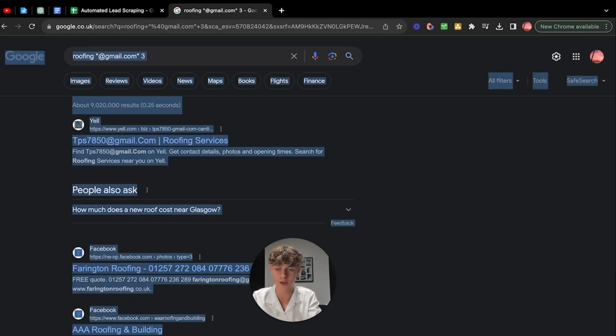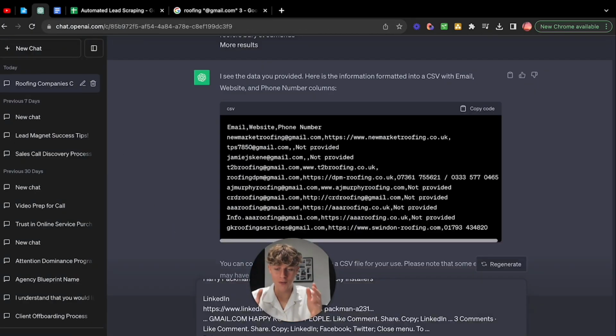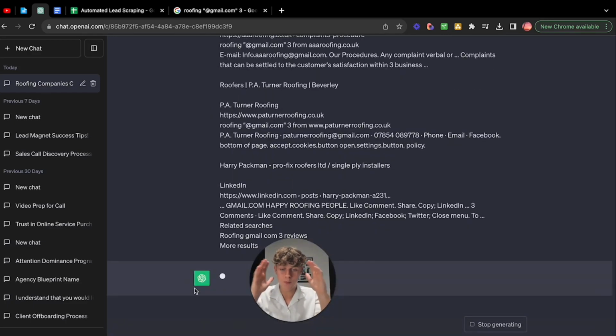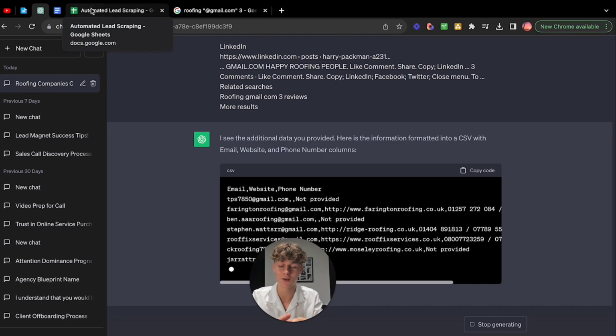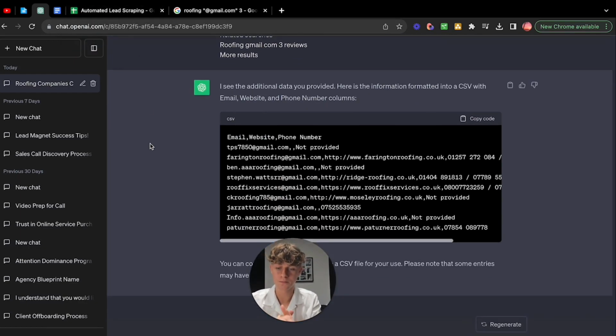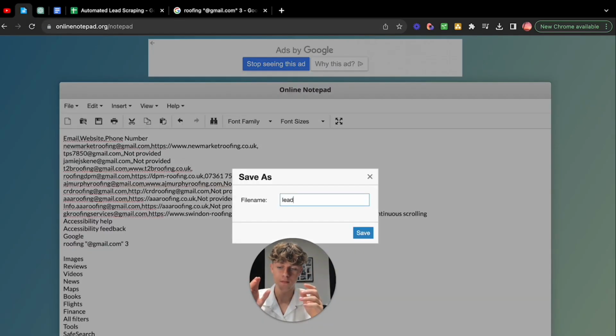So it's copying the information from the page. It's going to go onto ChatGPT. It's going to go to the bottom. It's going to literally paste it into ChatGPT. I'm not touching anything. And it's going to go back onto... No, I didn't actually want it to go onto Google Docs. But as you can see, it's going to copy the code. Look how insane this is. And it's going to basically paste it and save as a thing.